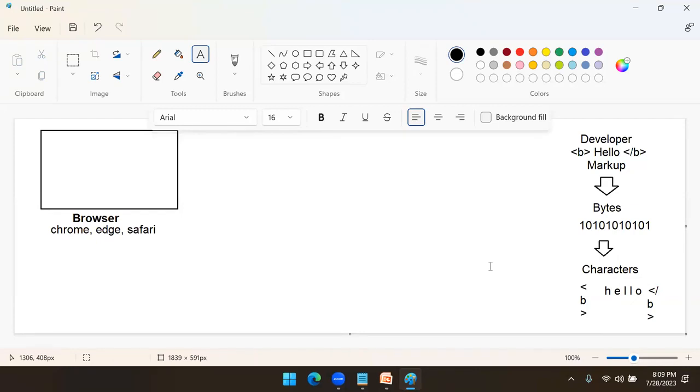So first you write markup. The markup is converted into bytes. The bytes are converted into characters. After converting into characters, these characters are combined and formed into tokens. Usually a token looks like this: angle bracket, B, and another one to close.